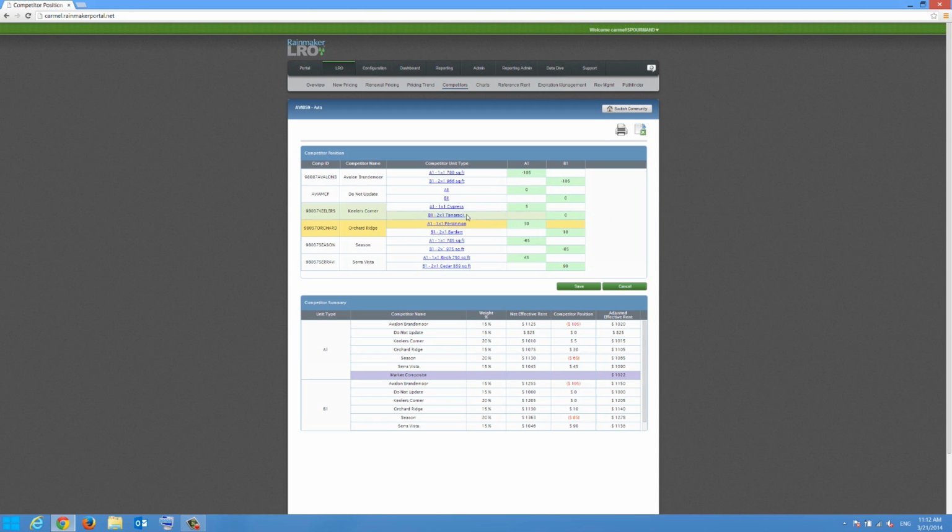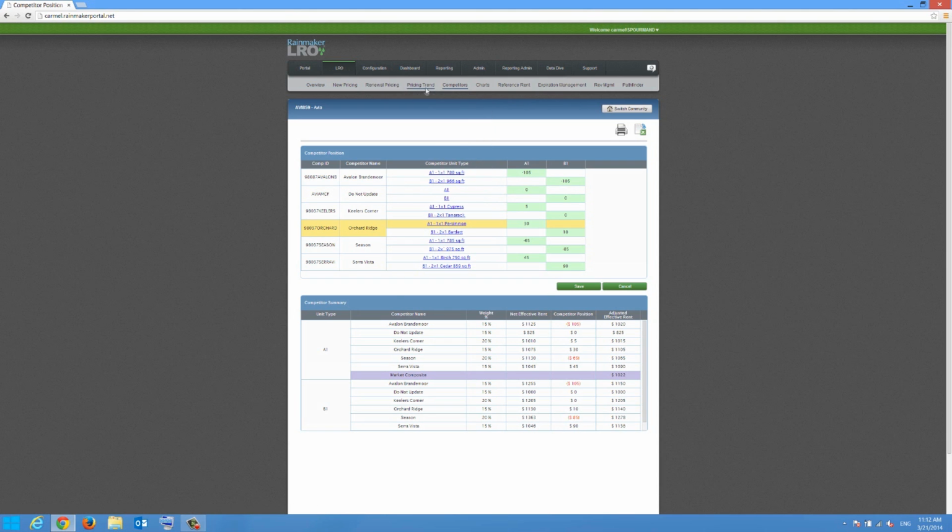If you see anything that has changed with your comps, such as renovations, or if they've started to add something else into their rent, it is important that you email revenue management and let us know so that we can make the appropriate adjustments.